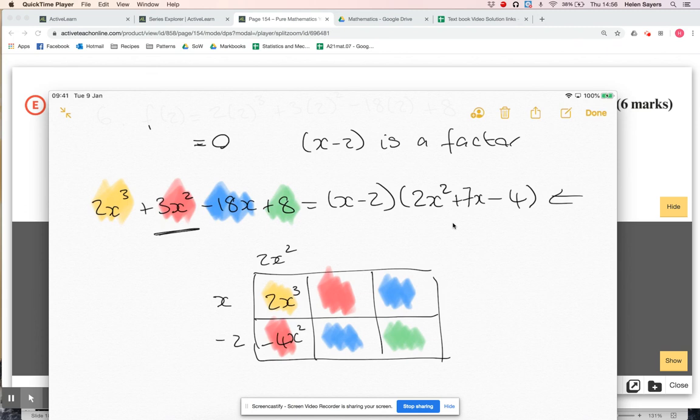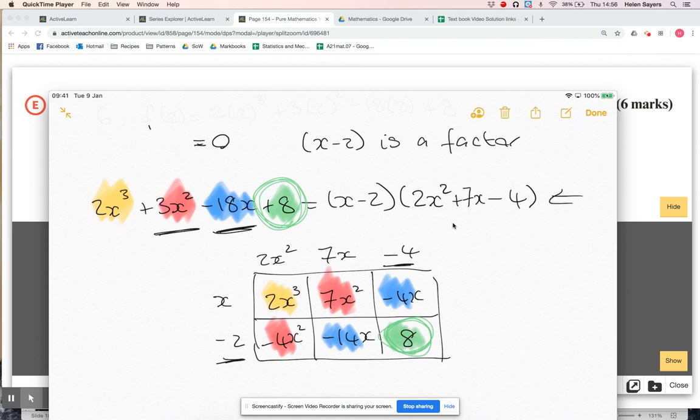My x squared term should be 3x squared, so that needs to be positive 7x squared, which would mean that would have to be 7x, so that when I do that multiplied by that, I get 7x squared. If that's 7x squared, that's minus 14x. My two x terms have to add up to minus 18x, so that will need to be minus 4x. For that to be minus 4x, that must be minus 4, so that when I do minus 4 times x, I get minus 4x. And then if that's minus 2 and that's minus 4, that'll be positive 8. That's my way of checking that it's worked out correctly, because that should end up being the same value as that.